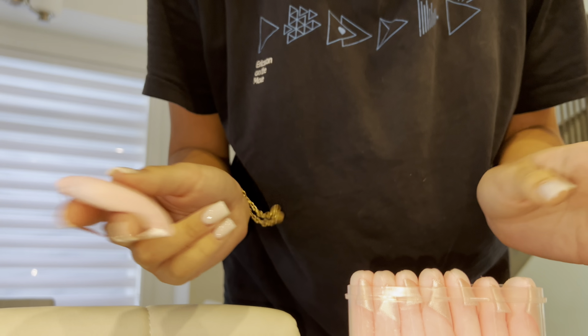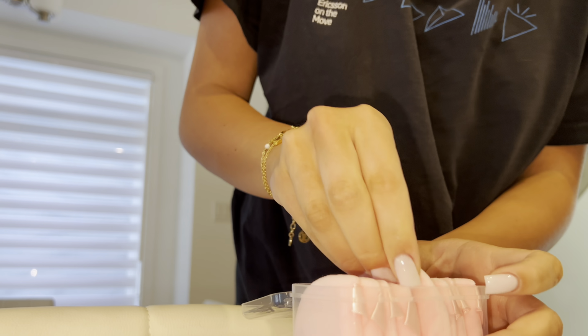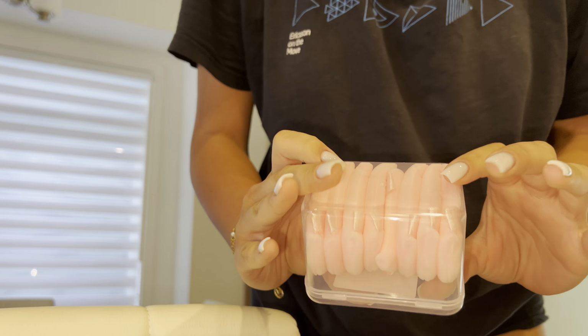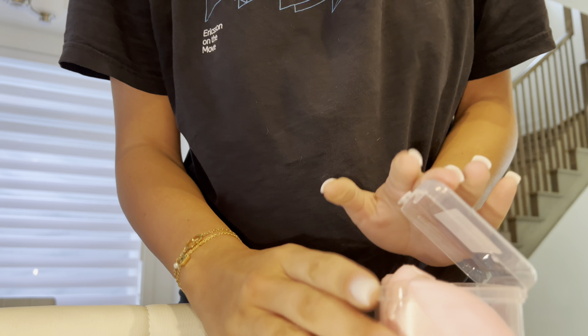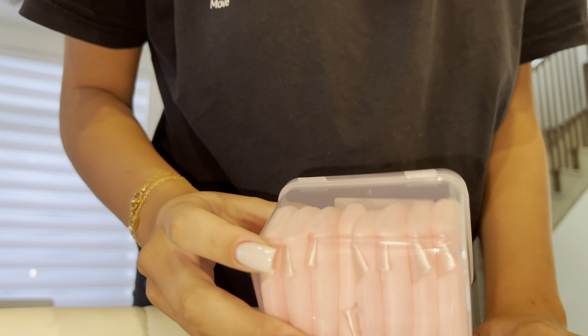And yeah, I wanted more because I only had one and I needed some more. So these are just a pack of 10. They're really good quality, it seems, and I like the little container that it comes in. So that's basically what I picked up from Amazon. They were super cheap, like 10 bucks for all of these. Can't wait to try them out. And I love that they're pink. It's the main reason that I got them, because of the color, but anyways.